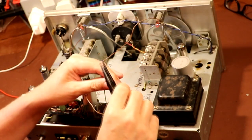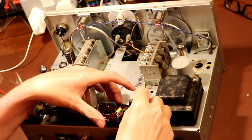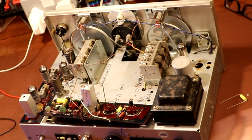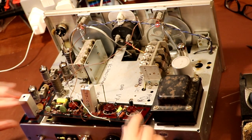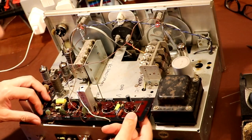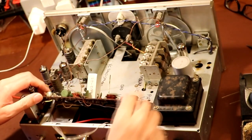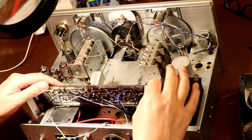Well, for you guys playing along at home, it's probably only a moment later, but for me it's probably closer to 2 weeks, because amazingly enough I've had problems getting hold of this 4.7 nanofarad capacitor. Nobody seemed to have any of them in stock. I waited on RS, Farnell didn't have any, just a general problem at the moment. A lot of components are on back order. So what I had to do in the end was order them from a new company called Switch Electronics, which was recommended to me by Graham Radio Cruncher. I've got to admit, they did indeed come through for us. So a bit of a thumbs up to Switch Electronics. They seem like quite a good company.